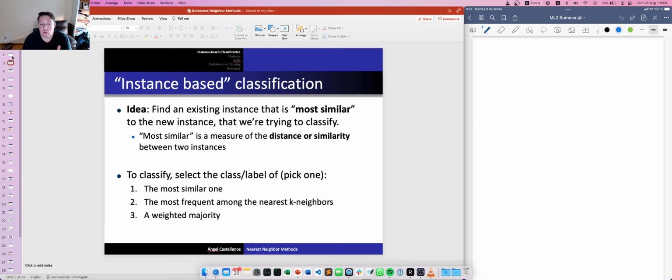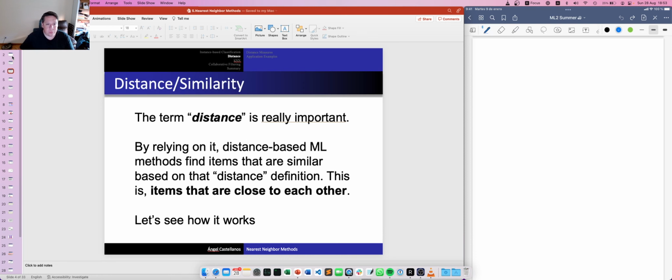We can use a voting method for choosing the value. For example, as I mentioned in class the other day, if around my point we have 3 close points in which 2 of them have label, let's say, green, and 1 of them has label red, if we make a majority vote, the final result would be green, 2 versus 1 red. So that's how the voting works.